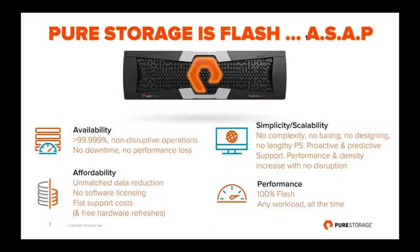And yes, it is fast, it's all flash, it's all sub-millisecond latency, but the way we've designed the array is it can handle any type of workload. Whether you're running, let's say, a 64K block size Oracle database, you could be running it on exactly the same array that's also running your 1000 VDI desktop deployment that generally has a 4K block size. Regardless of the type of workloads, OLTP type workloads, you can run them all together without having to worry. It's the whole point that you just keep throwing your workloads at the array.